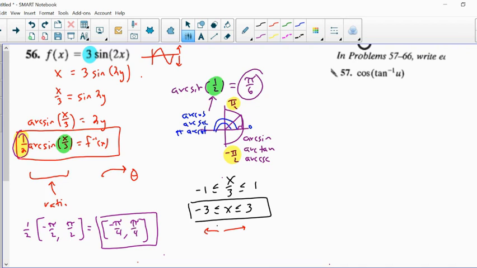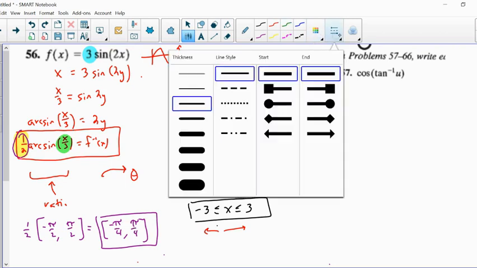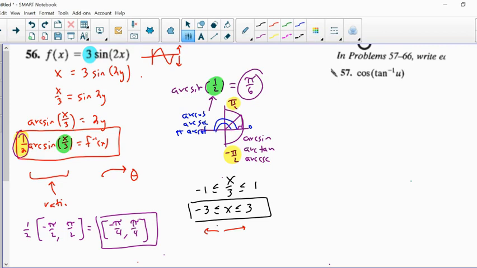Okay. The other one is number 57, which numerically comes after 56, but it's on the different side of the page, so it's a different section. But that's okay. So in this one again, it's not hard, but it looks weird, right? And so maybe we're not really sure what to do. So it says find cosine of inverse tangent of u. Write your expression as u. So I think the key here is to realize that u could be written as u over 1, right? A u to 1 ratio.